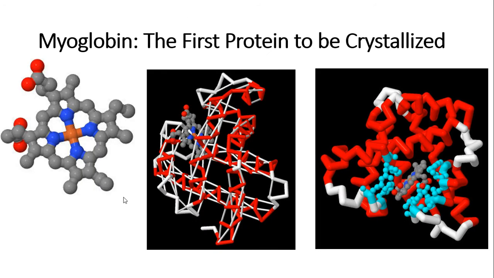Okay, myoglobin. This is a huge protein to talk about. This was the first protein ever to be crystallized. Okay, and you'll see that when you start looking at the myoglobin assignment this week. So this is a close-up of what's called the heme group. The heme group is what carries oxygen. Okay, there's an iron atom right here in the middle that has a very high affinity for oxygen. And that heme group gets tucked right in here inside of this molecule.